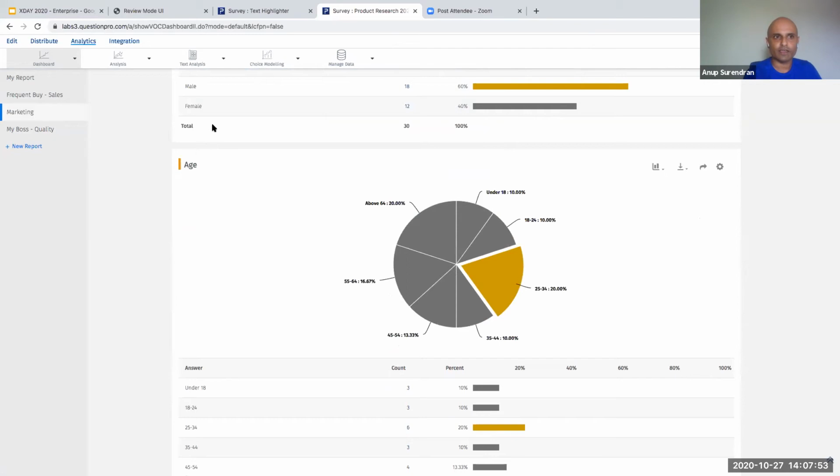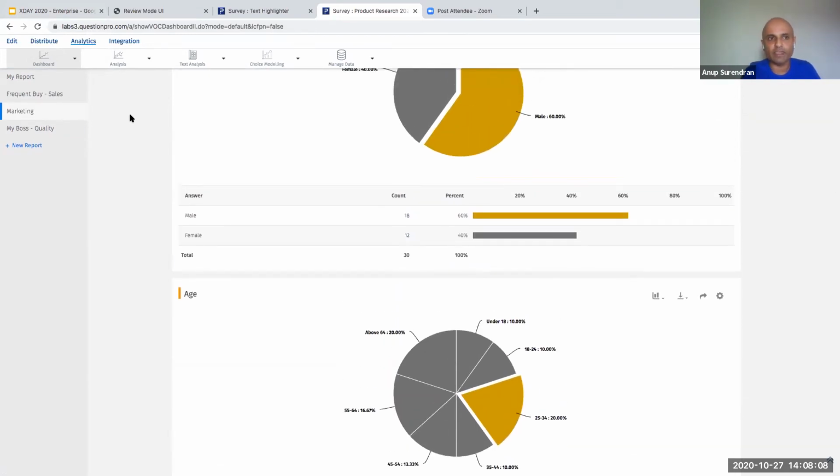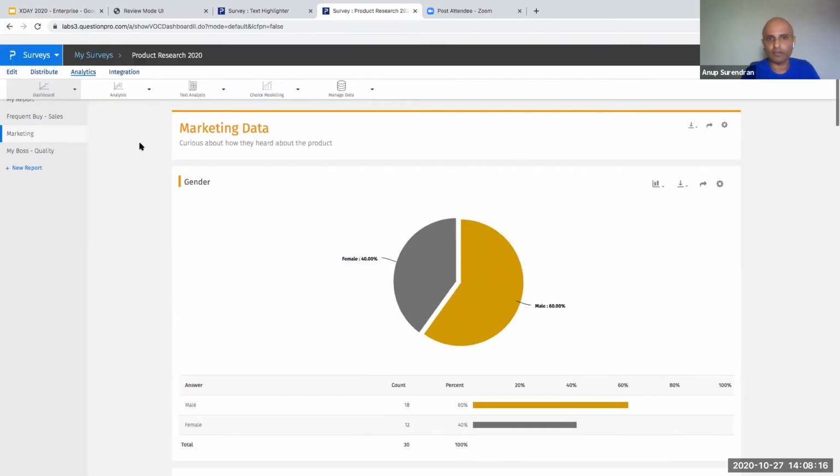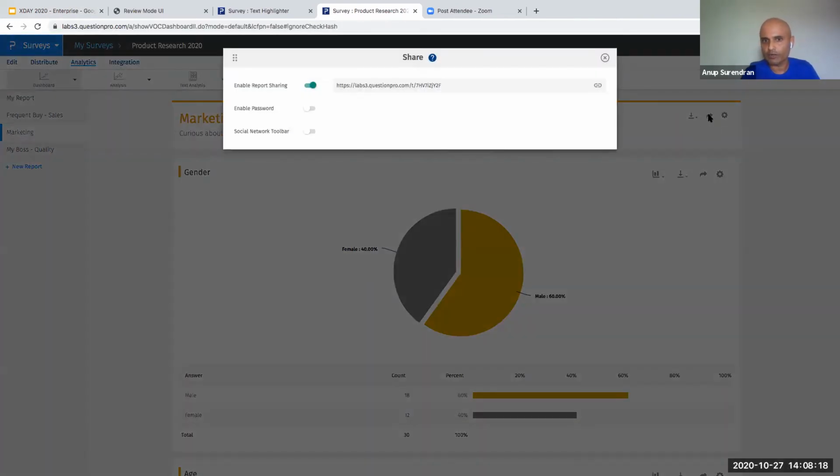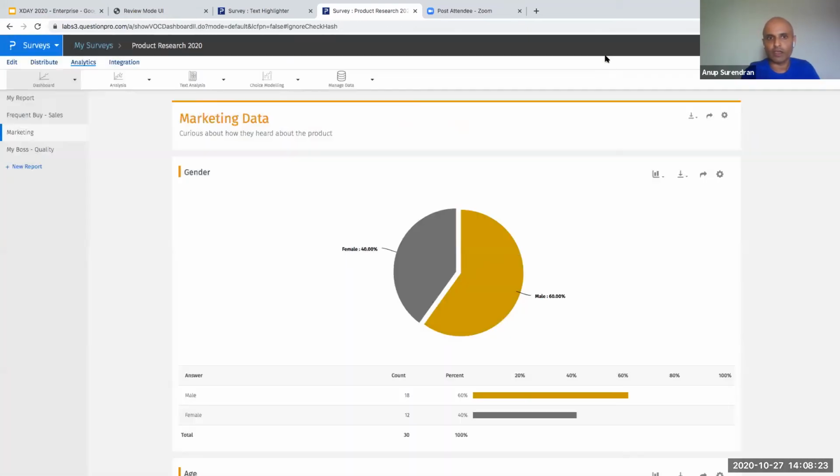Absolutely. Okay, Paul has another question here. Does each stakeholder need to have access to the tool, or can these reports be shared? It can be easily exported via email, for example. So each of the reports can be exported by email, but when you have to share, there are 2 types. There's a share option here, which you can share as a URL itself. Or you can share as part of our enterprise platform. You can share the report for a specific user.